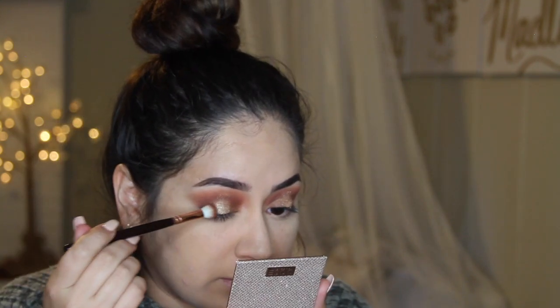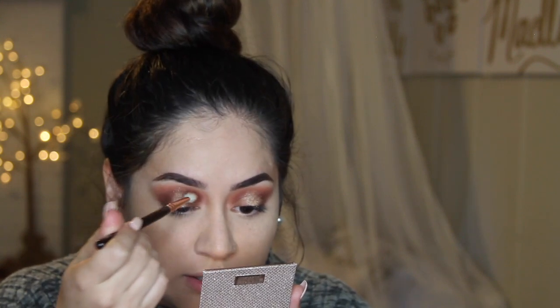The shadow went really high but we're rolling with it — I usually don't do it this high but I got a little carried away. Now on the center of the lid I'm going to use Suze — they recommend wetting this shadow. I'm using my pinky finger with some Fix Plus to apply it to the center of the lid. Got a lot of pigment — that's beautiful! Then I take the brush I used for the reds and browns and brush that out slightly.